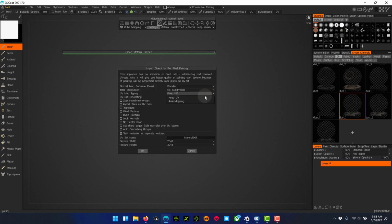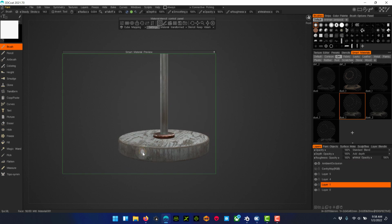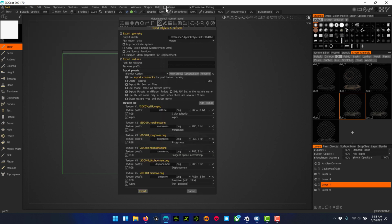And then because I did the auto mapping the first time, we'll just do that again. And we're not changing the UV set name this time. I have a feeling that's the mistake I made last time. So we'll hit OK. All right. There it is. We reloaded the geometry, and we're just going to go ahead and send it back to Blender again. So we'll hit export.